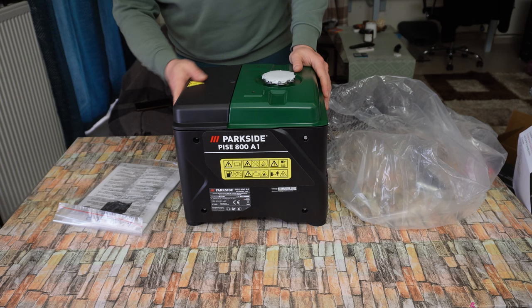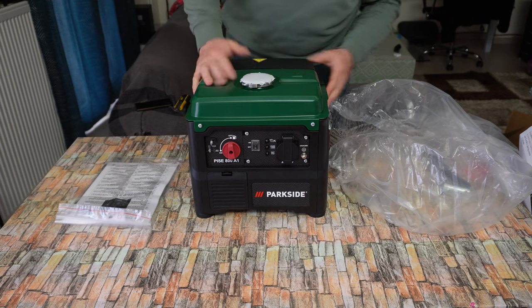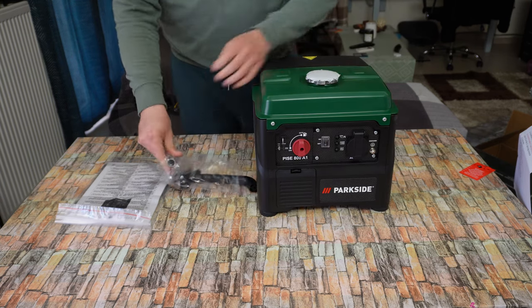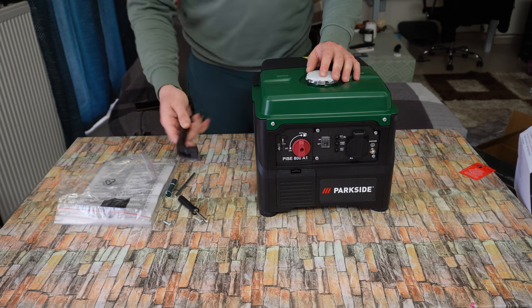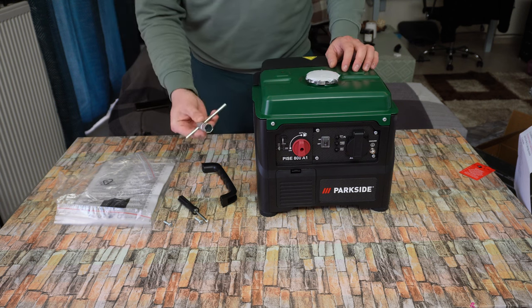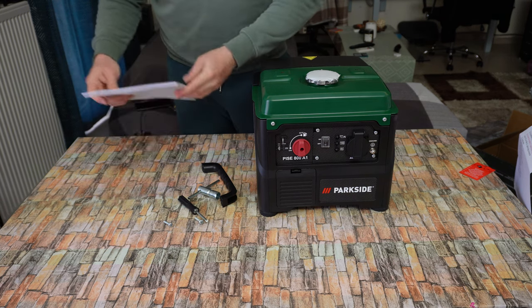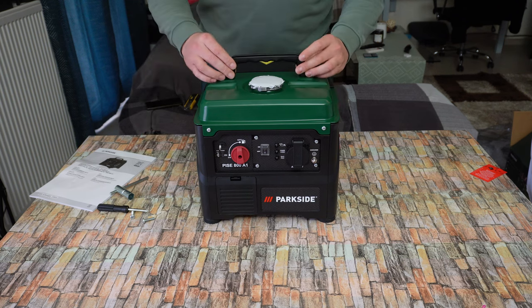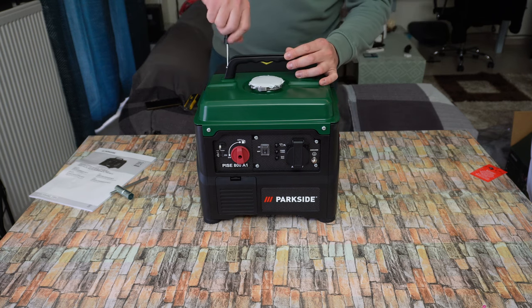Wow, I like it. On a green and black color. Included we have screws, screwdriver, the carry handle, and the spark plug wrench. And of course we have the manual. Nice. You need to install the handle here with these two screws. Included the screwdriver, I like that.